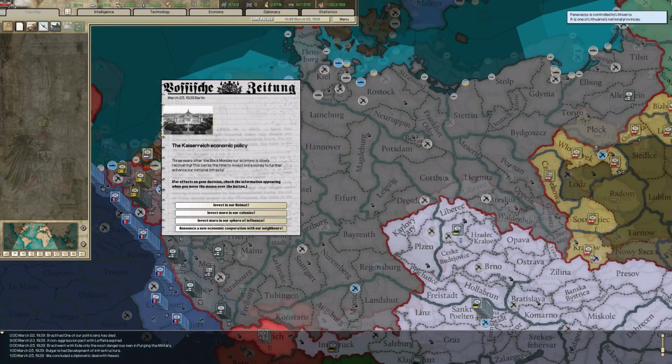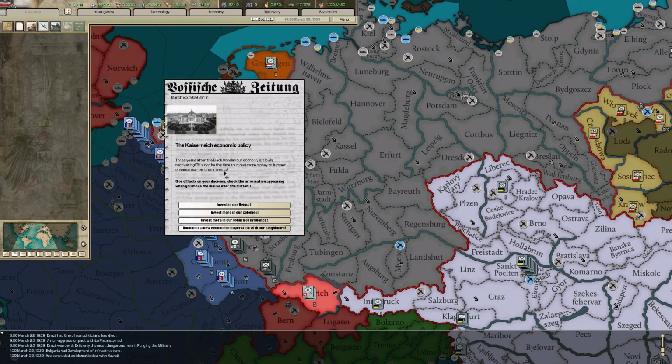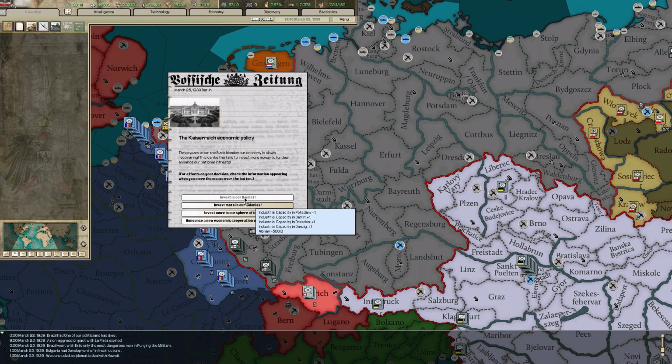Right, Kaiserreich economic policy. Three years after the Black Monday, our economy is slowly recovering. This can be the time to invest more money to further enhance our national interests. Invest in our Heimat. Industrial capacity, blah, blah, blah. Invest more in our colonies. Really? Invest more in our sphere of influence.